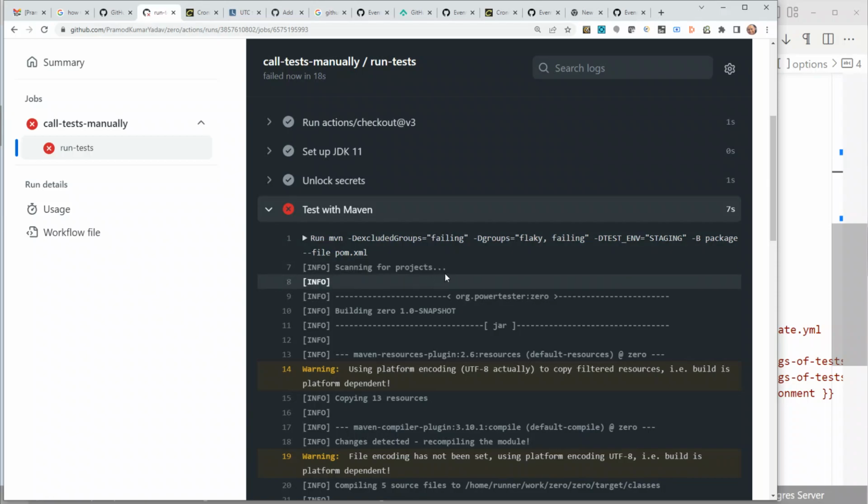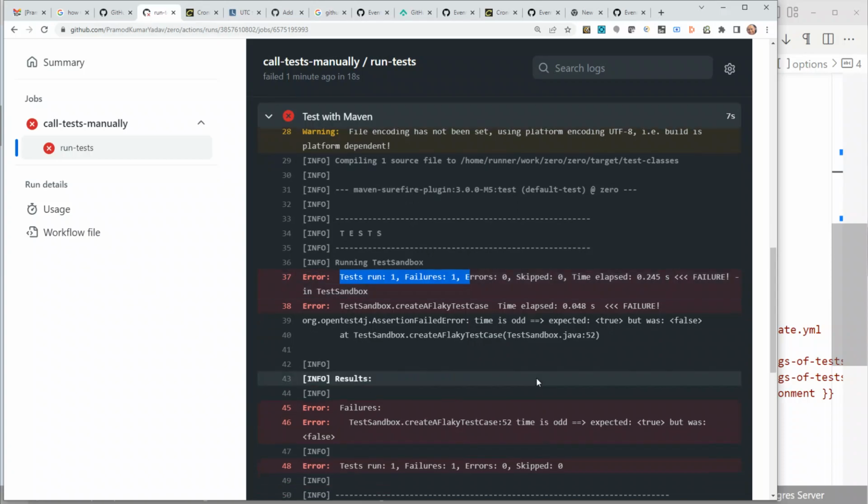When I gave exclude failing and include failing, I think the include one was cancelled out, and then it only included the flaky test case and it excluded the failing test case, right? So now I also know that if I give both include failing and exclude failing, nothing will run. So that's a good test. We don't have to do that anymore.